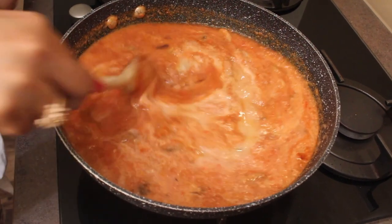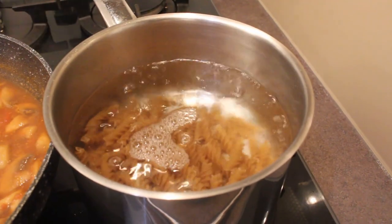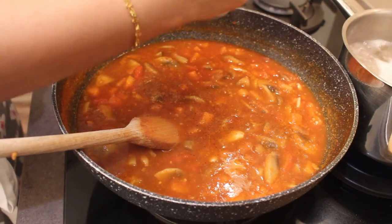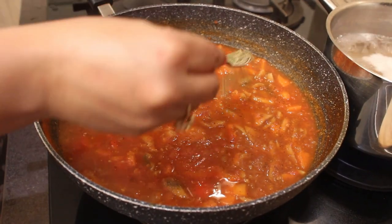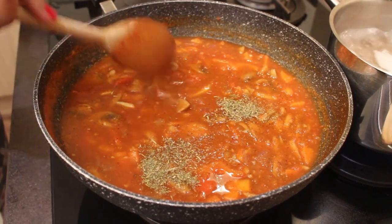Next, to hot boiling water, I'm adding half a cup of pasta and cooking it until al dente. Don't forget to add 1 tsp of salt into the pasta water. Now add about 1 tsp of crushed pepper to the soup. The last thing to add is 1 tsp of mixed Italian herbs — this is optional, but if you add it the soup will be very flavorful and tasty.